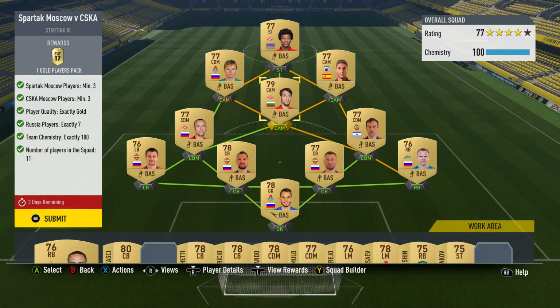I figured the Russian players from these 2 teams are going to be particularly expensive because they sort of complete a lot of the requirements. So therefore I've tried to use players from Moscow that aren't from Russia where I possibly could. But I struggled a little bit, so some of the players, as you can see, these 2 guys probably sell for a little bit at the moment. We're going to get ourselves a players pack, a gold players pack, which is quite nice. I imagine 1 or 3 of those players in the pack will be rare, so that'll be alright.